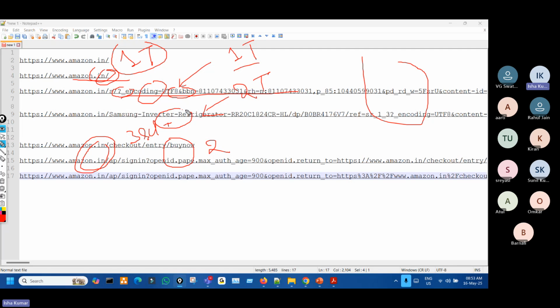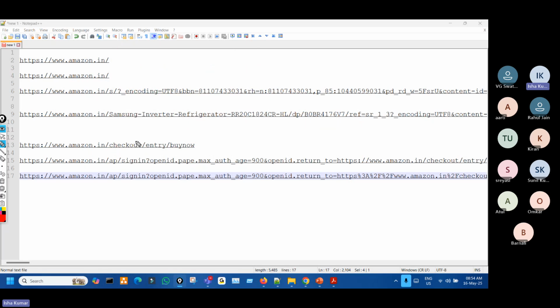So the red one, we clicked on that. When we clicked on that, that is a user action or another transaction we did, and again another request got generated, you see, and we got a response related to that. Then we clicked on buy now somewhere. So when we clicked on buy now, that was the next transaction we did, and then two requests got generated related to that, right?